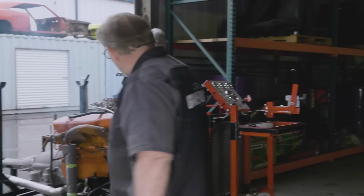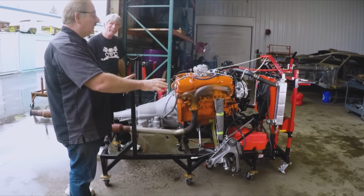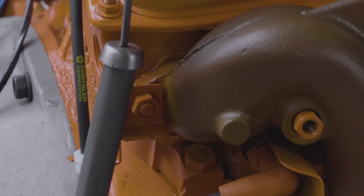We put it on the engine run stand, and after about 5 minutes, those manifolds start getting up to 400 and 500 degrees. It bakes that paint off of there. So when I'm pointing it out, we're not faking that. We're showing you the paint is burning off for the very first time, because the engine is running for the very first time. So if there's a failure, we share it with you.